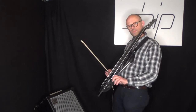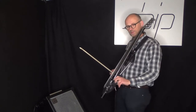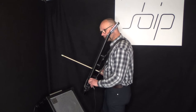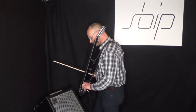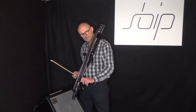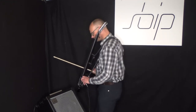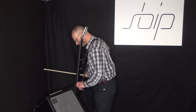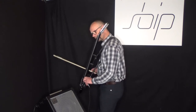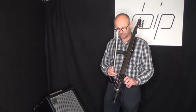And when I switch, this is single coil mode. When I switch to humbucker, you will hear the difference. Now it is reduced. Single coil, humbucker. Single coil, humbucker. Single coil, humbucker. And this is the main advantage of a humbucker, especially for this cello.